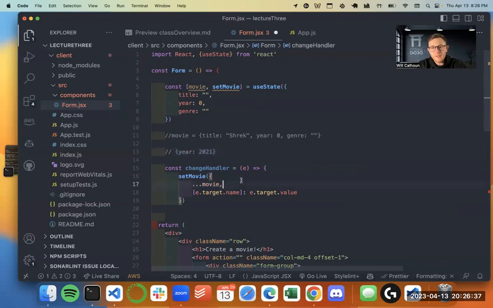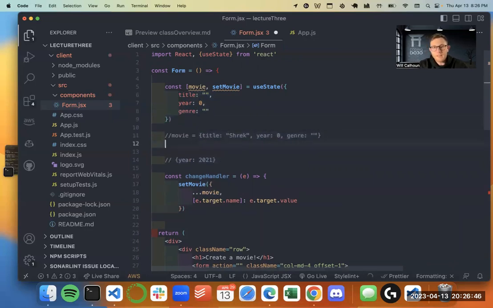By doing this, it's saying, hey, get me everything. And so then it gives me access to this. And if you remember from objects, if I said something like movie of year equals 2021, remembering that if I call that specific key of my movie object, it's going to go in and change the value, right? Even if the year was 0, it's going to go find the key that is associated to my object and change its value. That's exactly what we're doing here, right?